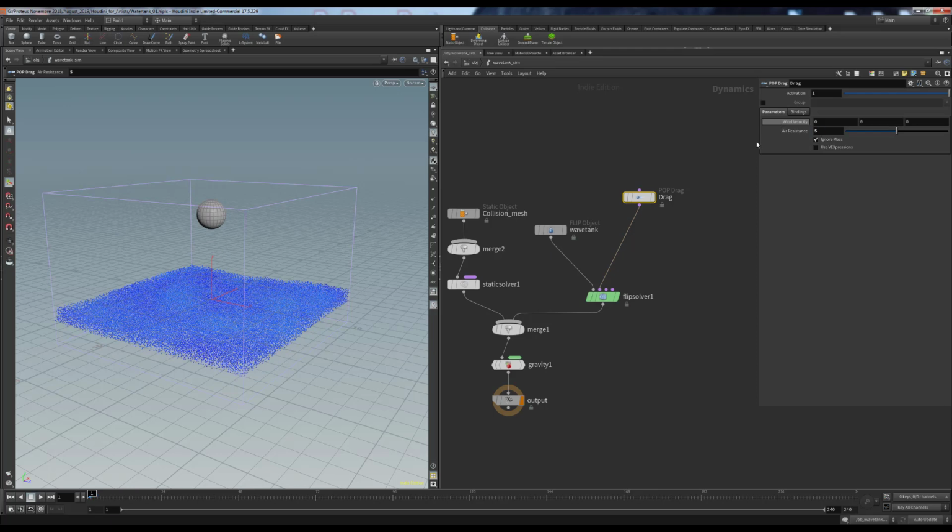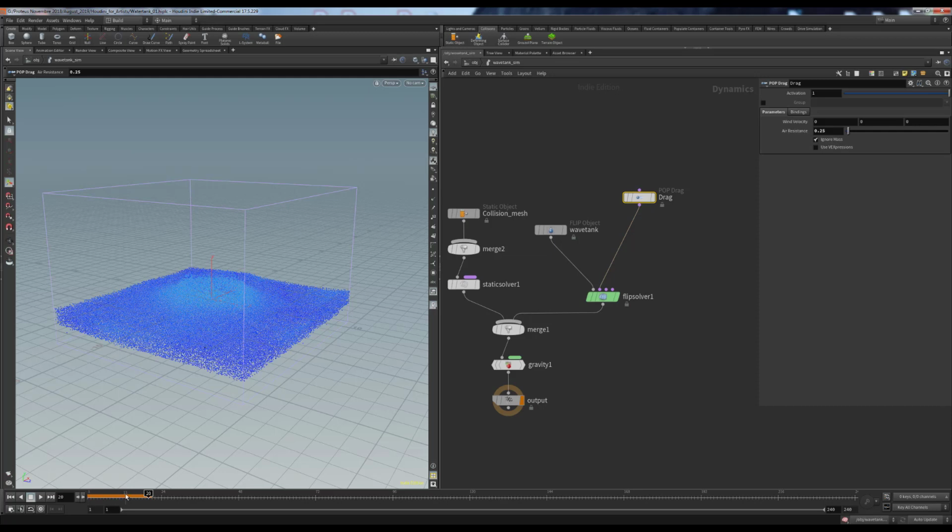So let's see what happens if we try to lower this value. Okay, you see that we have some white, but we have still no splashes. So let's go back to, for example, 1, and you see that we have also some parameters to add a wind speed. We have more white, and you see that the crown is starting to be simulated, but it is still really poor. So I think we can go lower, so just a little bit of air resistance.